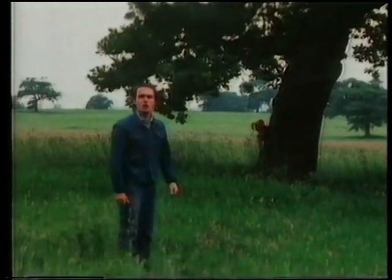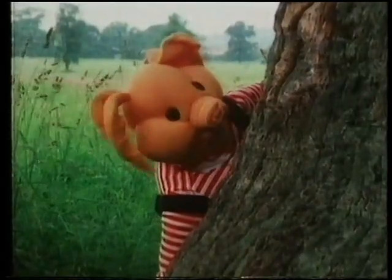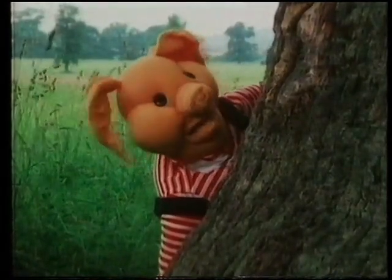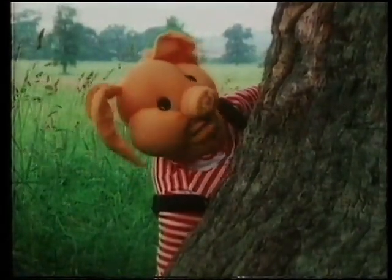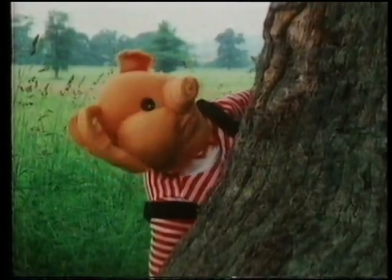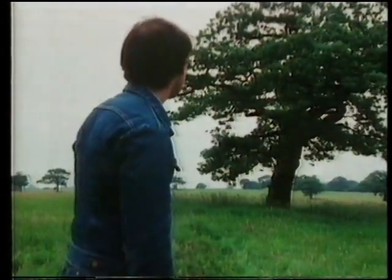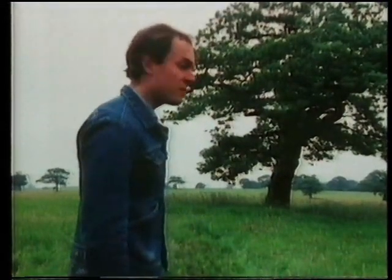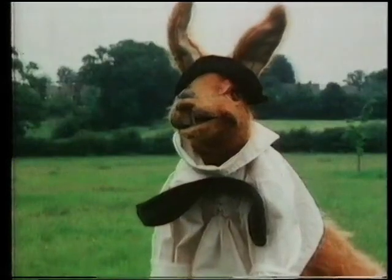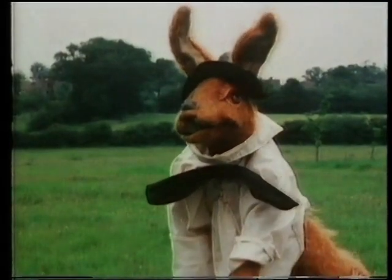Hartley, you might be able to paint the tree from here. No, Hartley. Plonk your easel here. I think he should be closer to the tree, so that the tree looks large, so that it fills his paper up. You come here and look. But Tom walked even further away from the tree. The tree looked much smaller than it did before. Hartley, I've changed my mind. Now this would make a really smashing picture with the tree right in the distance. What do you think? But Hartley did not answer. He was fed up with both of them.